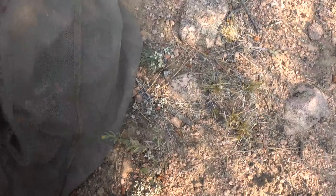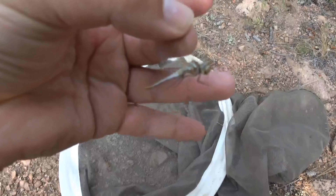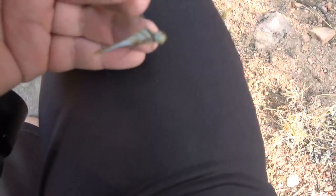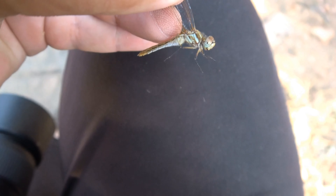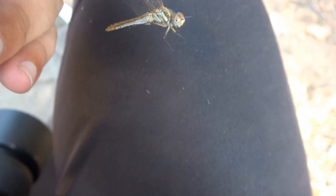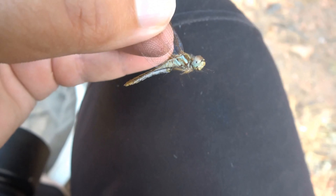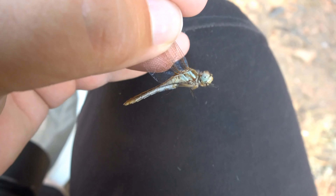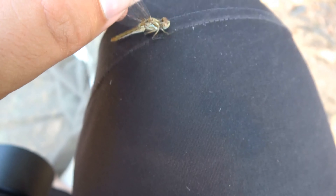There have been a few dragonflies actually flying around and I was finally able to catch one. There we go - quite a beautiful specimen. I'm assuming it's some sort of meadow hawk, maybe a striped meadow hawk, but I'm not really sure. I figure I should catch it to add a little bit of variety to the video. I'll go ahead and let it go.